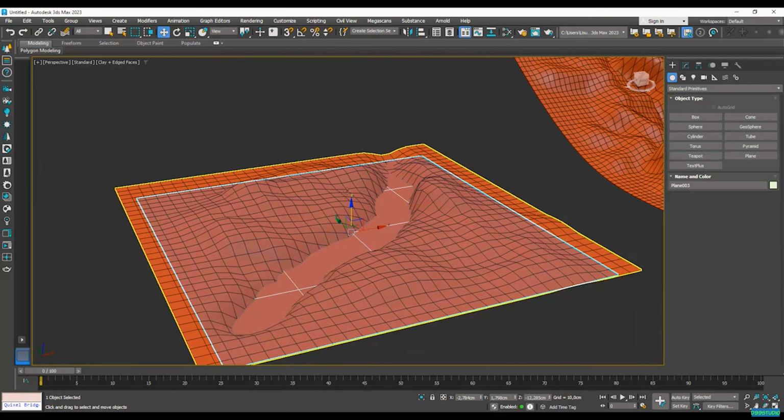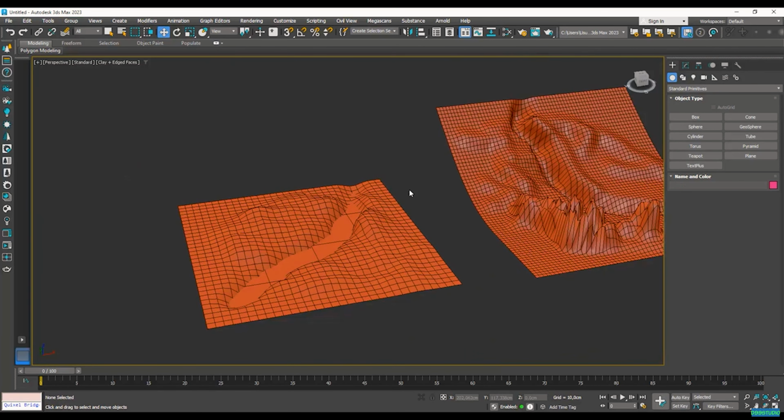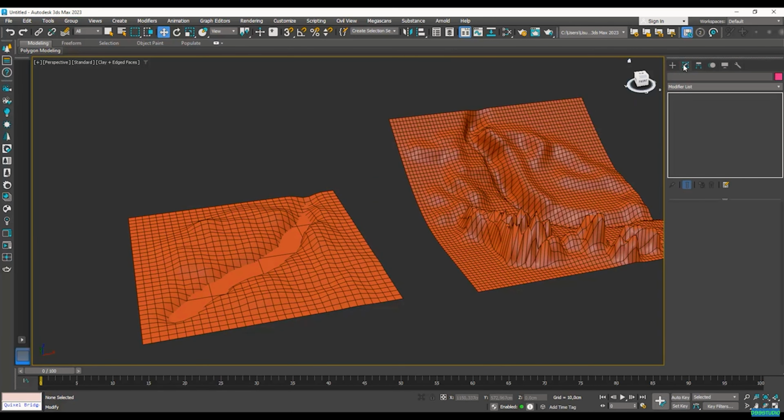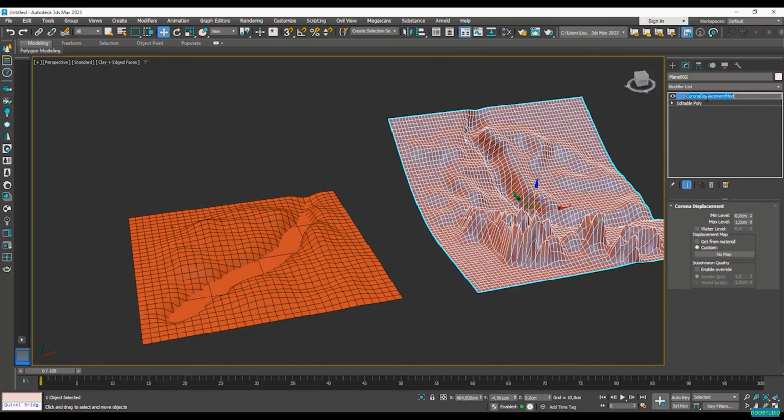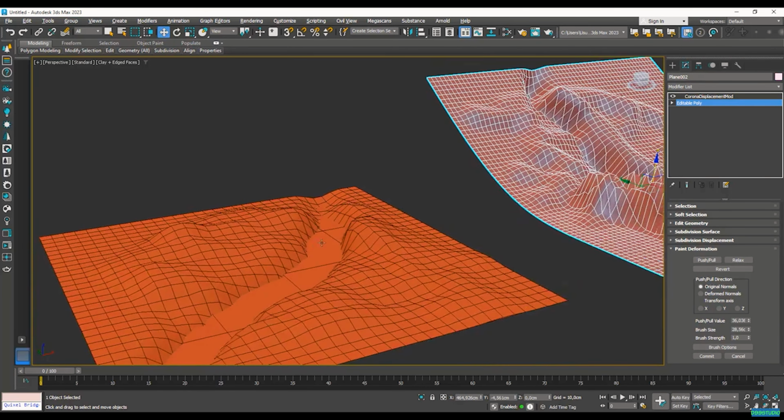So it's going to be a fun lecture when we get to the material creation and just play around with our terrains using our paint deformation tools. But for now, let's just keep practicing, create your own terrains, and go crazy with this.